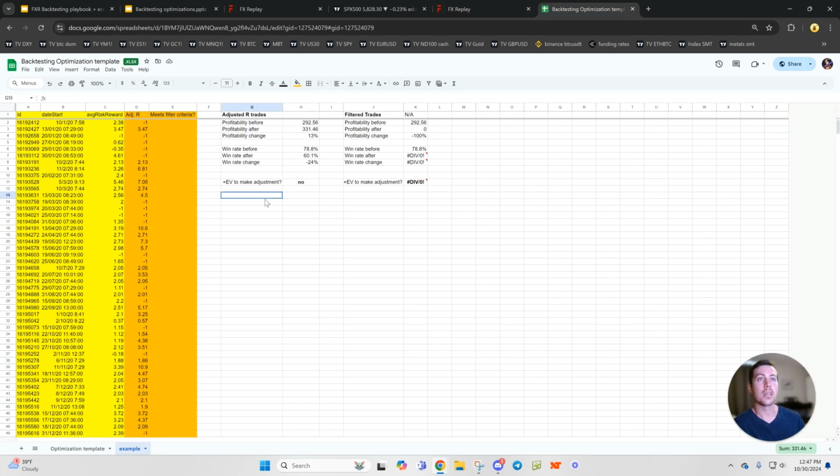And at the end of the day, the main thing you want to see is either one, does the profitability percentage-wise increase more than the win rate decreases, or vice versa. If you're filtering out trades, does the win rate increase percentage-wise more than the profitability decreases? And so I have just some math in here that'll do that for you guys. And then for the filters, it's just simple yeses or nos. Like say you want to put in here, do these trades follow my daily bias, or do these trades have more than 3 confluences, or whatever you want. You can put yes or no for all of these, and then I'll have some math that'll calculate, like, is it worth applying these filters or not?